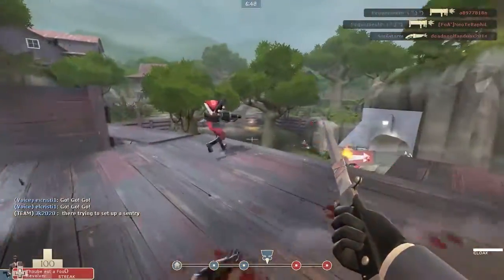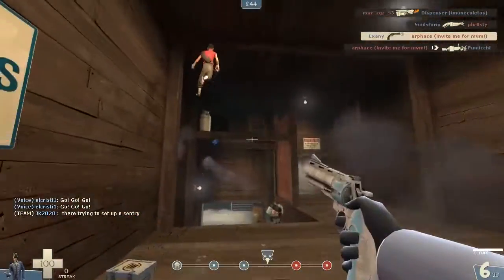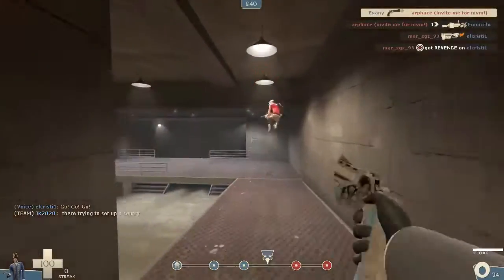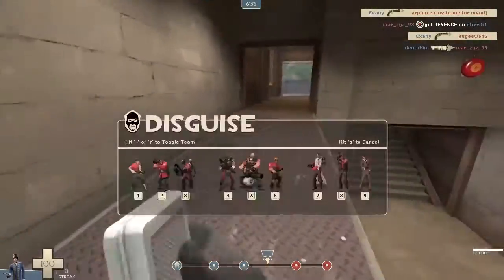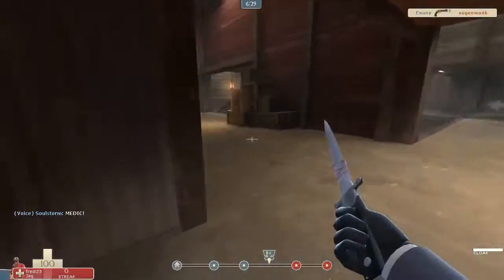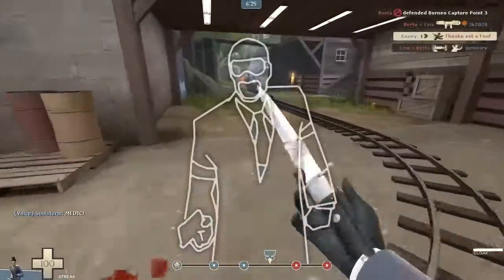Now, with the Big Earner, you don't want to be going for so many pistol kills, in my opinion, because when you're going in for pistol kills, you're going in a lot more unprotected. You're running at the enemy, they can see you. And with the Big Earner, you're a lot easier to kill. So it's a lot more of just looping around the team, which Borneo, the map this match was recorded on, is amazing for.